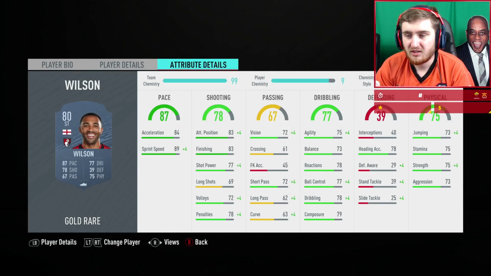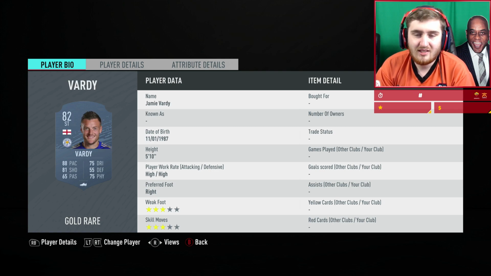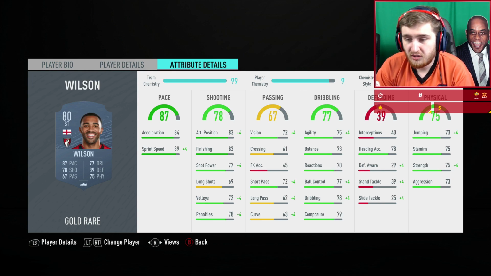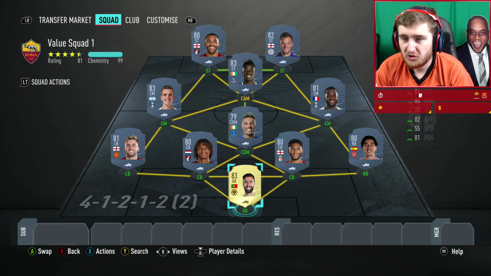Then the two strikers, we've just gone for good physical, fast strikers who are going to be able to put the ball in the back of the net. And with these type of strikers, you're just not going to get the weak foots that the elite ones have. They're both very quick, got good finishing, they're okay on the ball, and they've got pretty good physical. Jamie Vardy's 87 aggression will make a difference, and he'll get you some goals that a lot of strikers in the game won't be able to get. But this team is 4-1-2-1-2.